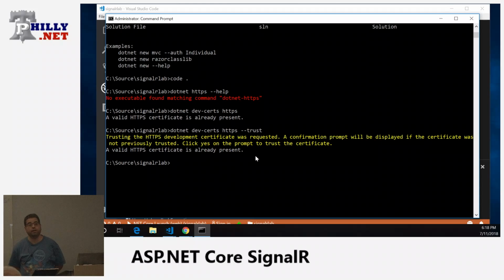Now, if you still get the same error, let me tell you some of the things that I encountered. One was closing the browser before I did this. Another was Firefox. Google Chrome and Edge, and probably still Internet Explorer, use the Windows stores for certificates. Firefox keeps its own. If there's a Firefox expert here who can correct me, please, I'm not going to pretend to be one, but I have dealt with this in the past. I love Firefox. It's my daily driver browser. For this lab, I'm just going to use Edge and Chrome so that I don't have to set an exception in Firefox.